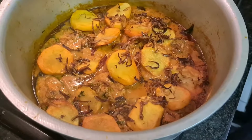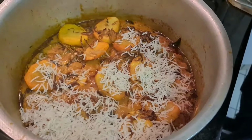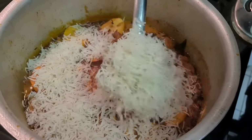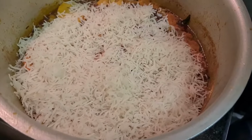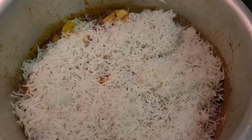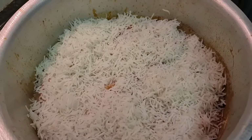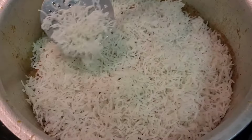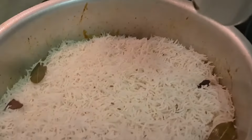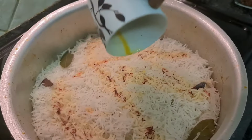Next we'll get our rice in. Be quite gentle with this rice as you're putting it in, because you don't want it to break up. The temperamental basmati rice. Handle with care. Okay, so I've got some saffron milk. So it's saffron in some warm milk. And we're going to add that now on the top. Let's place it there. It's going to give it some color and lots of wonderful flavor.